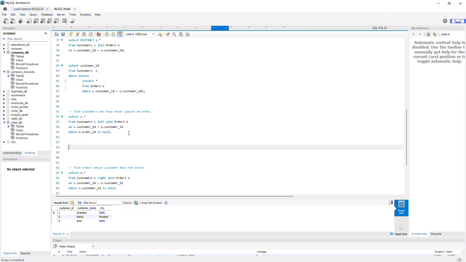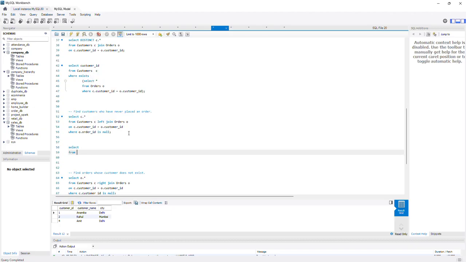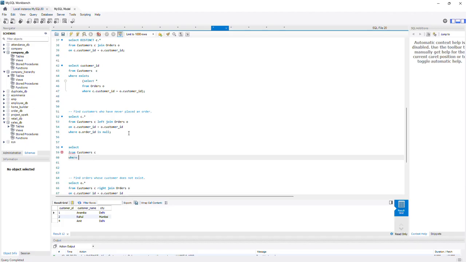We want customers who have never placed an order, so we'll select from this customer table where not exists.